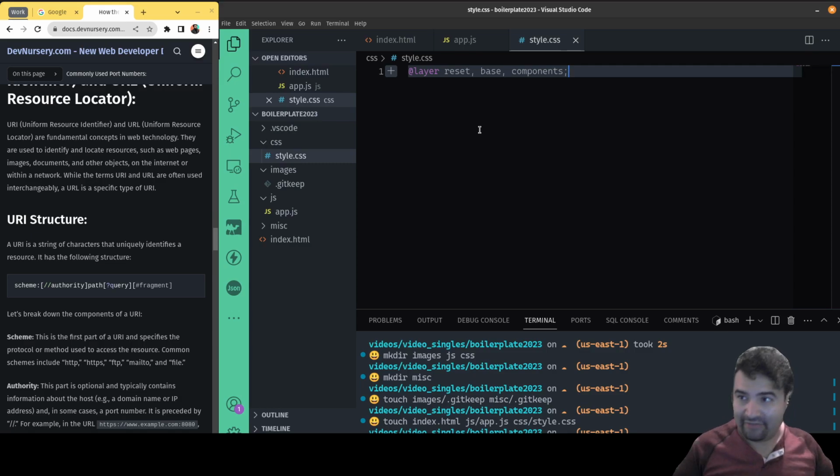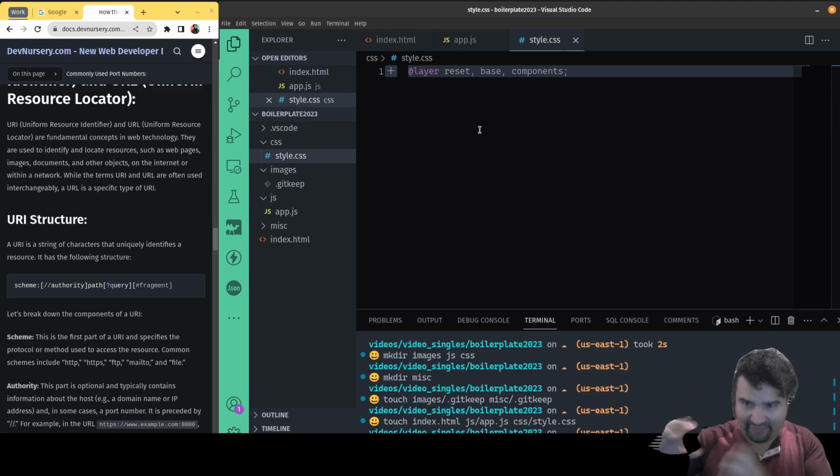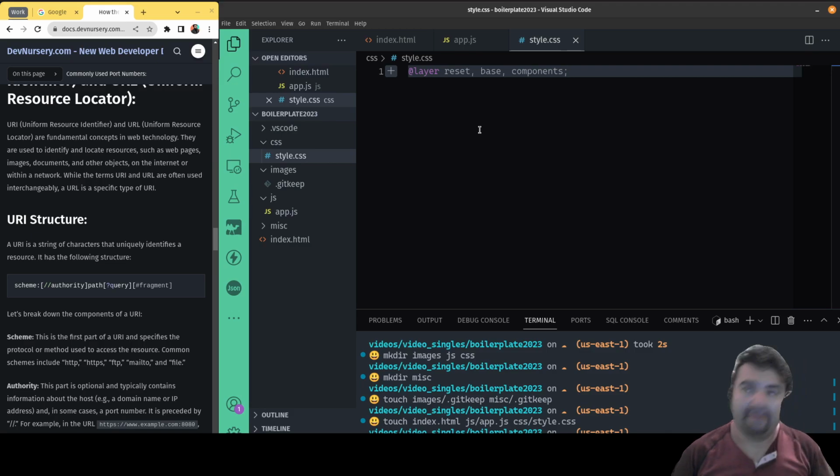I know that my components, my more specific sections of my page, should be higher priority over my defaults, which should be higher priority over my reset. This creates those nice priority layers, so that it's very clear what the priority of my styling is.